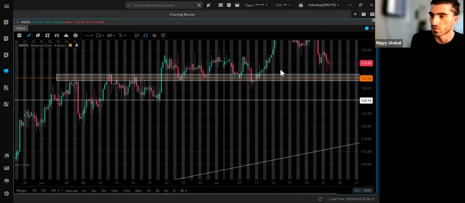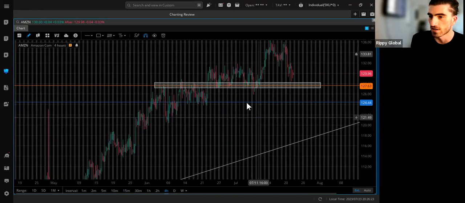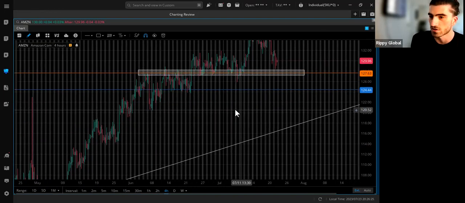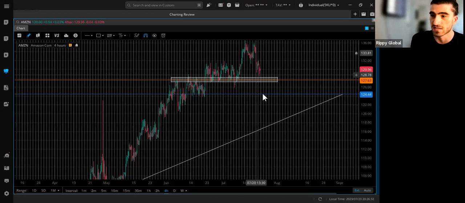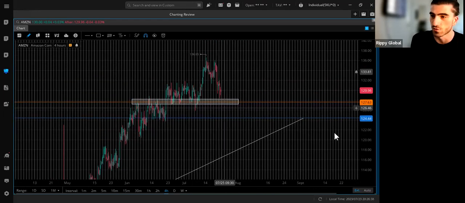If we break that 127 area, we're going to have support around 124 to 125 a share on Amazon. It's going to act as another support. If that level breaks, that's when we're going to have that flush. That's when Amazon could pull back to 120, possibly even 115 to 105. That's a massive pullback, I get it, but that's when it comes into play. Until then, we have massive supports that we cannot ignore.